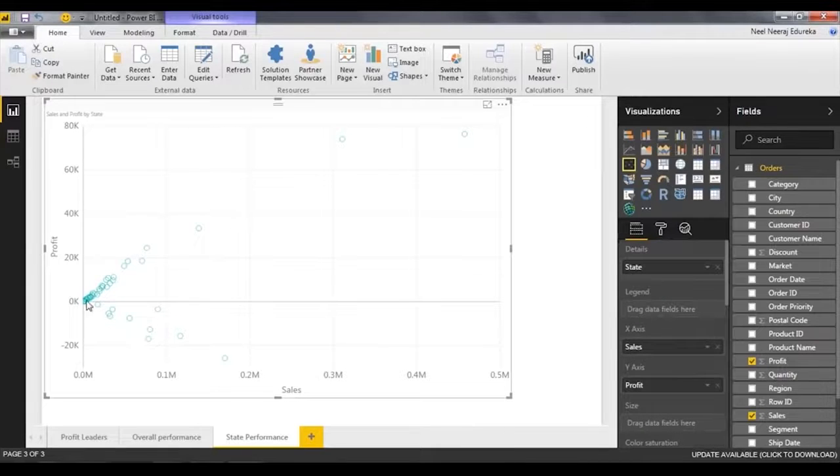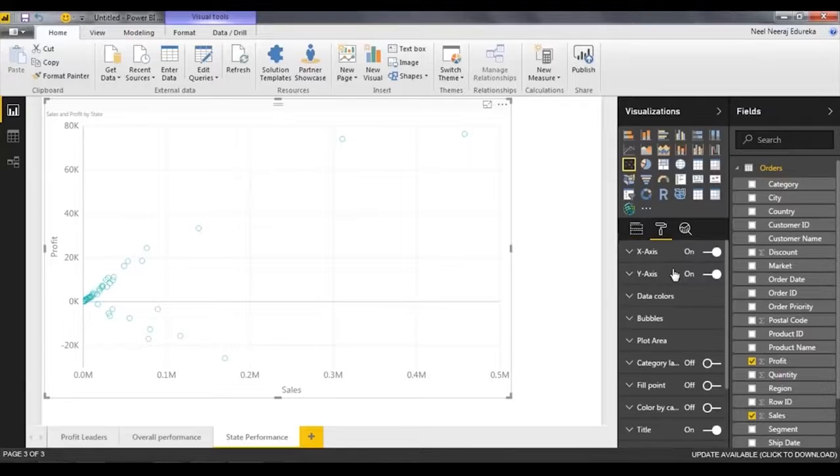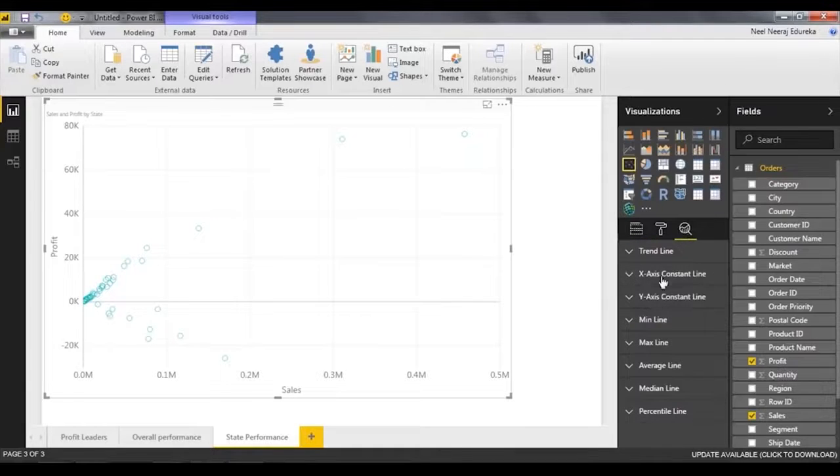Now if you see here, these are the regions that are giving me negative profit. That is, I'm wasting my money here. Even though these regions are bringing in sales, they're not bringing in any profit. If you look at the state of Texas, I have almost 170,000 worth of sales coming there, but my profit is a negative figure, minus 25,000. That tells me I'm investing way more to get these sales than I'm making in profit. So these become the regions I need to concentrate on more; these are my highest priority states. Apart from that, let's say you want to add a specific trend line here.